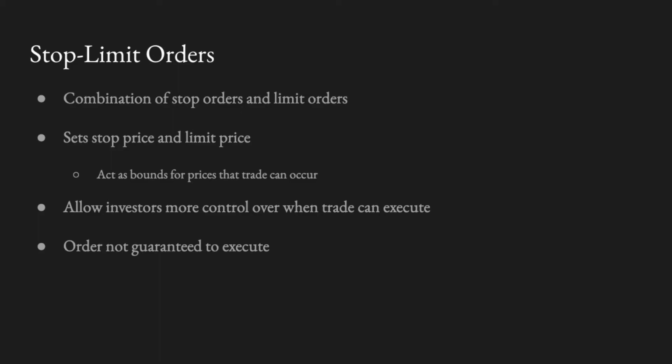From 4 p.m. to 8 p.m. and from 7 a.m. to 9:30 a.m. there's what is known as extended hours, so pre-market and post-market trading. And the stock's price can move up and down during these hours. However, a stock's movement during these hours does not count towards the stop loss order.